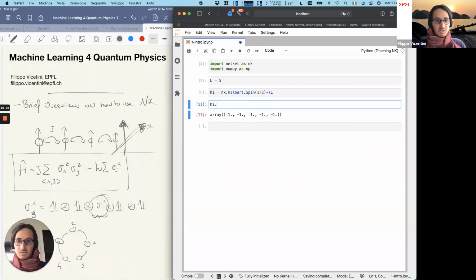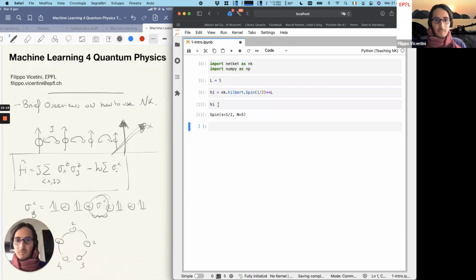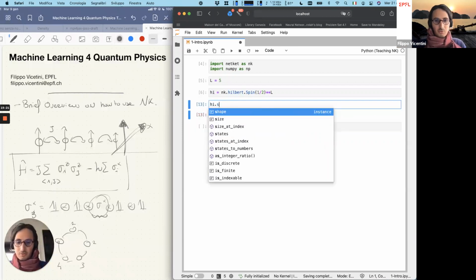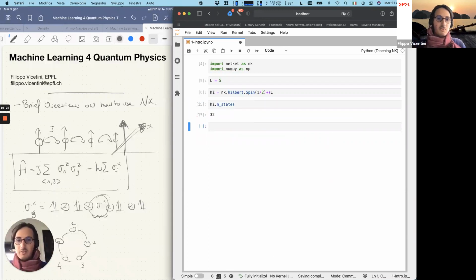You can ask the Hilbert space to give you all the states, which is just a very long list of all of them, like down, down, down, down, down, up, etc., etc. Of course, this will only work if your system is sufficiently small. And then the most important things you have to know is that you can always ask it the size, so how many sites there are in the lattice, and the total number of states. So now we're working with a tiny system with only 32 states, but you could easily shoot it up to 20 or 40. Really, there is no problem.